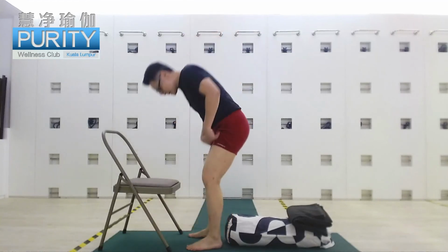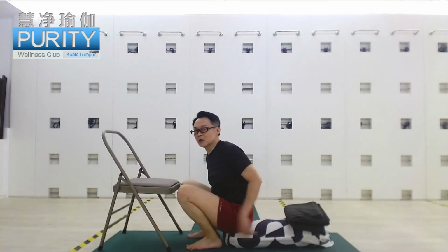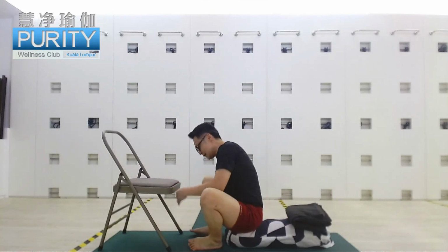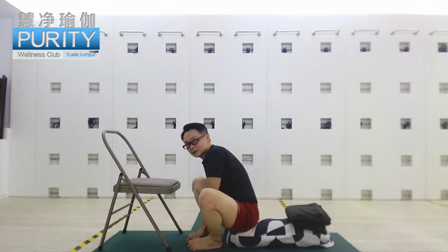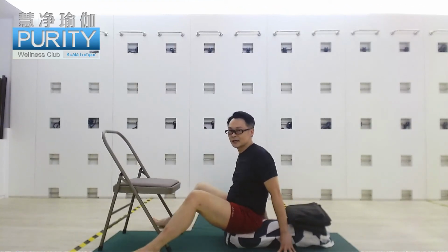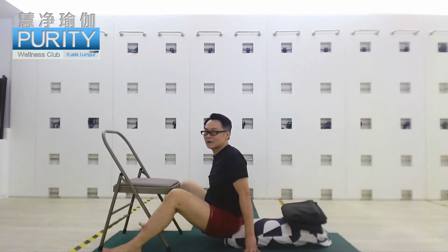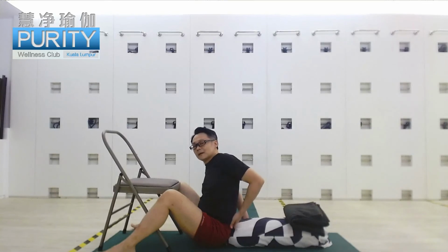Now, first, I'm going to sit on one side of my bolster, close to the chair side. There is a little bit of distance between the chair and the bolster to rest my buttock down later on. And then from here, I'm going to open the feet to the sides of the chair and then slide myself down towards the floor. Now, don't slide too much so my bolster can still support some part of my bottom spine.